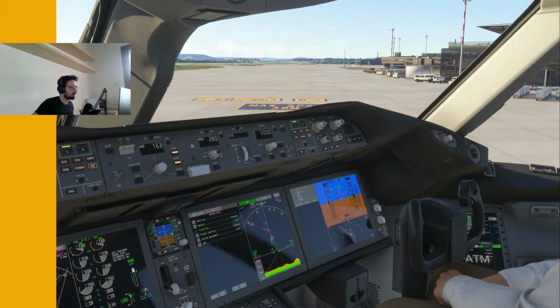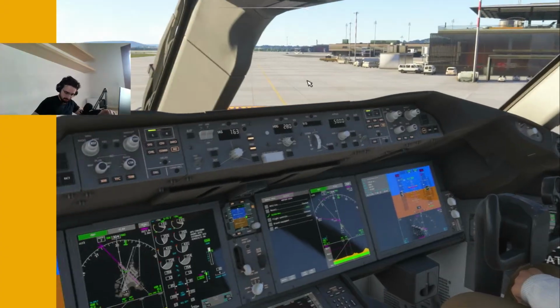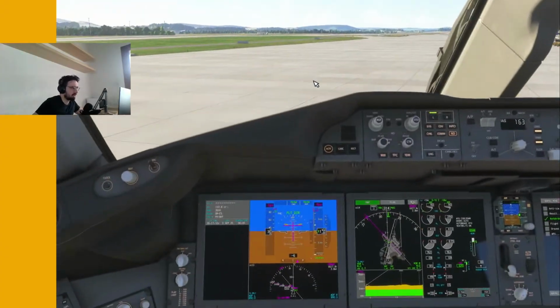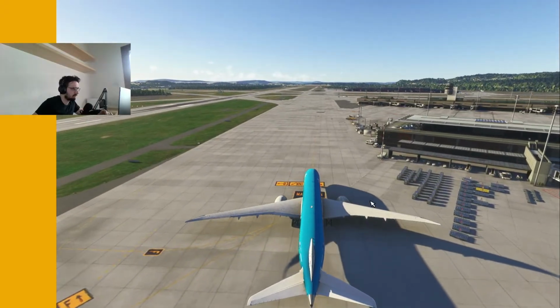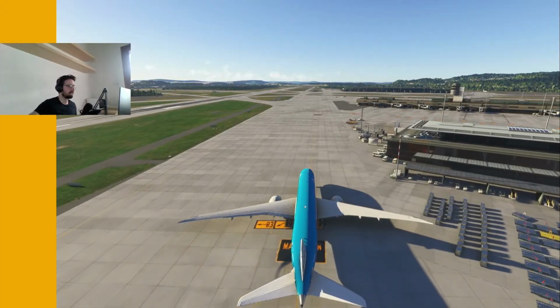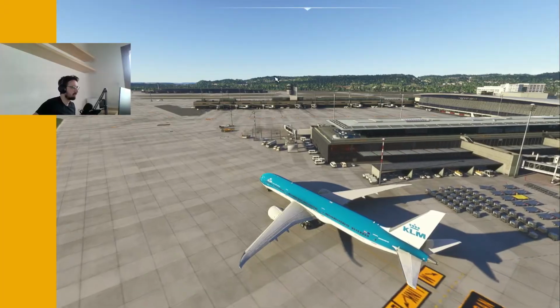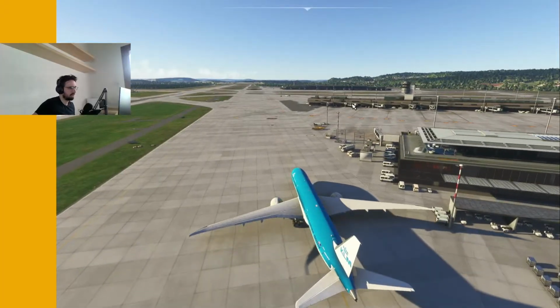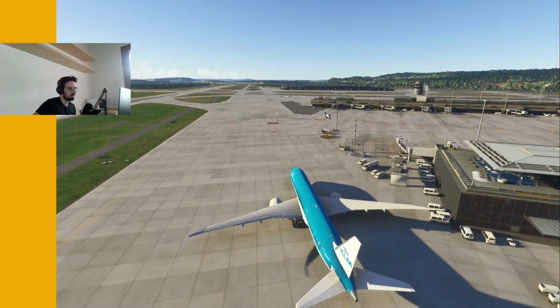Even if, yeah, I don't think we would be able to do the taxi on this taxiway with the 787. Roger. So there's a traffic there, as you can see. Yeah, we're really, I mean, I don't know. I don't think we could taxi here, honestly.